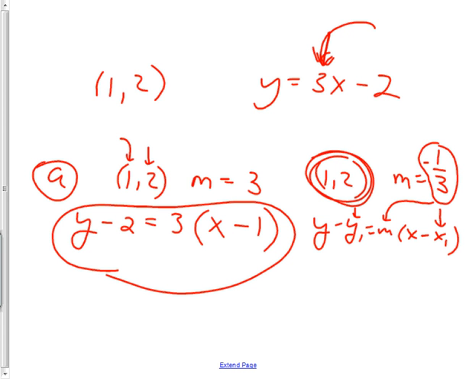Hopefully you did it already on your homework last night. But if you didn't understand it, a lot of people asked me about it. I figured it must have needed clarification because I had several people come in the morning and ask. All right, so anyway, that's some of last night's homework.